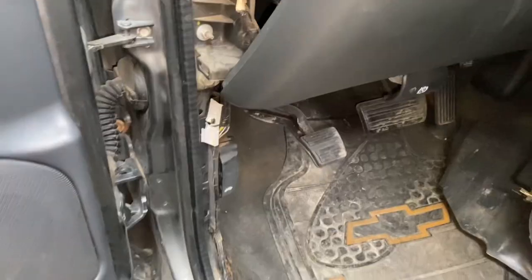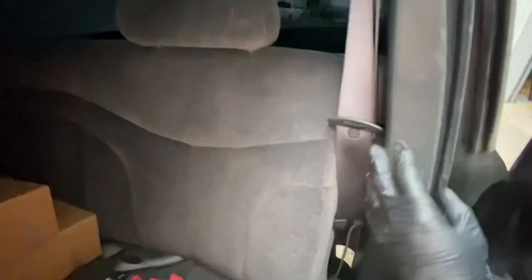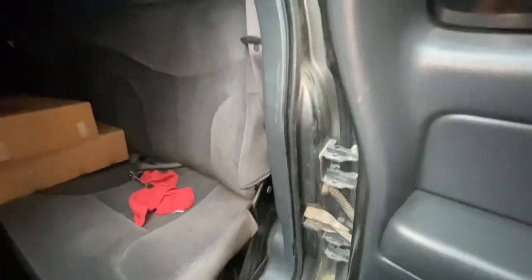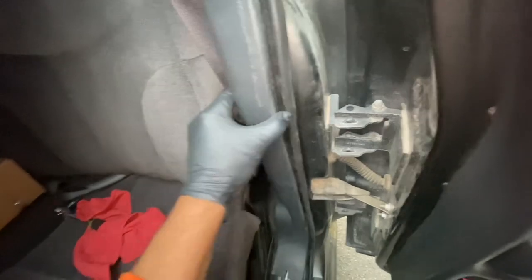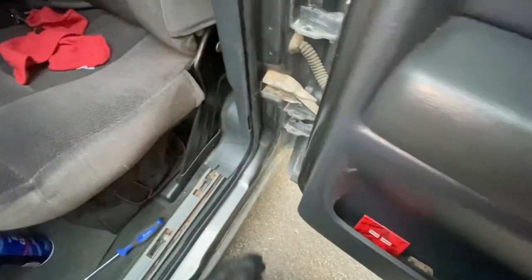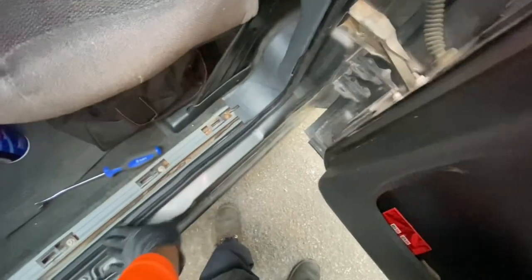Let's get it. All right, guys, it's already in right here. Everything is pretty much really easy. The hardest part is gonna be right here where this black or back trim is at, right here where the seats are. But I was not gonna take this plastic off on a 20-year-old truck and break every single clip. So you just gotta pry it at the same time with one hand and with the other one start slipping the seal under and it'll work.